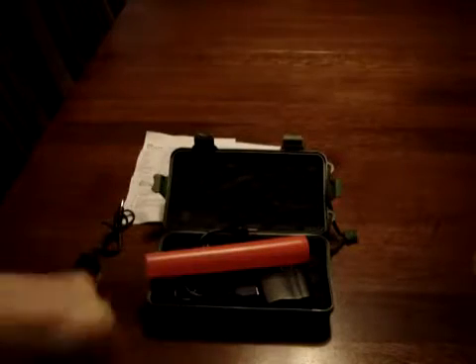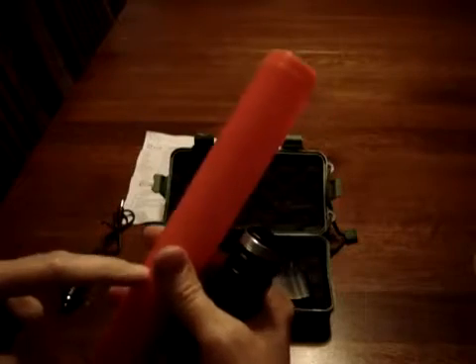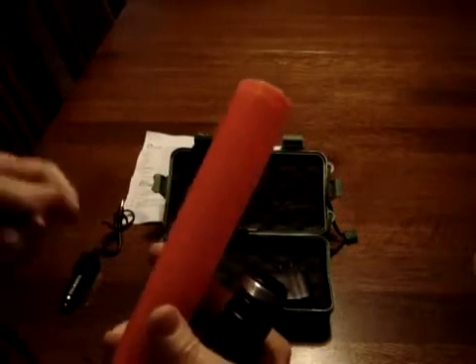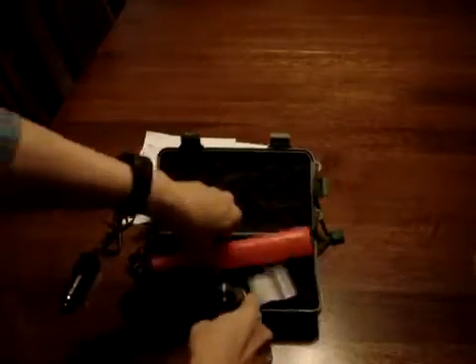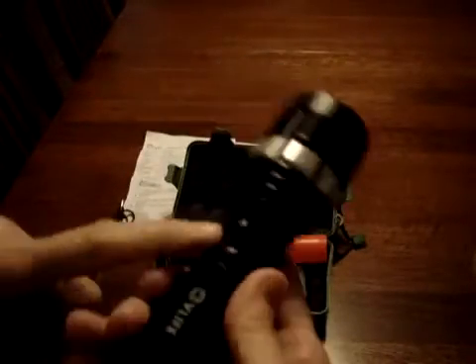When you're putting it back together again — breaking up camp, whatever it is you're going to do — just unscrew the back, pop the battery out, and stick it in for safekeeping. I keep a couple of extra batteries in here so I never run out. You get about 180 minutes each time you charge it before you need to recharge again. Then line up the threads and screw it back on.